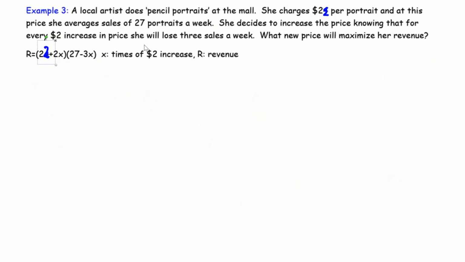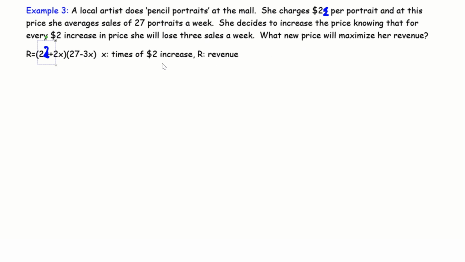Okay. Example 3: a local artist does pencil portraits at a mall. She charges $22 per portrait, and at this price, she could sell 27 portraits a week. She decides to increase the price. For every $2 increase in price, she will lose 3 sales per week. It asks you what new price will maximize her revenue.